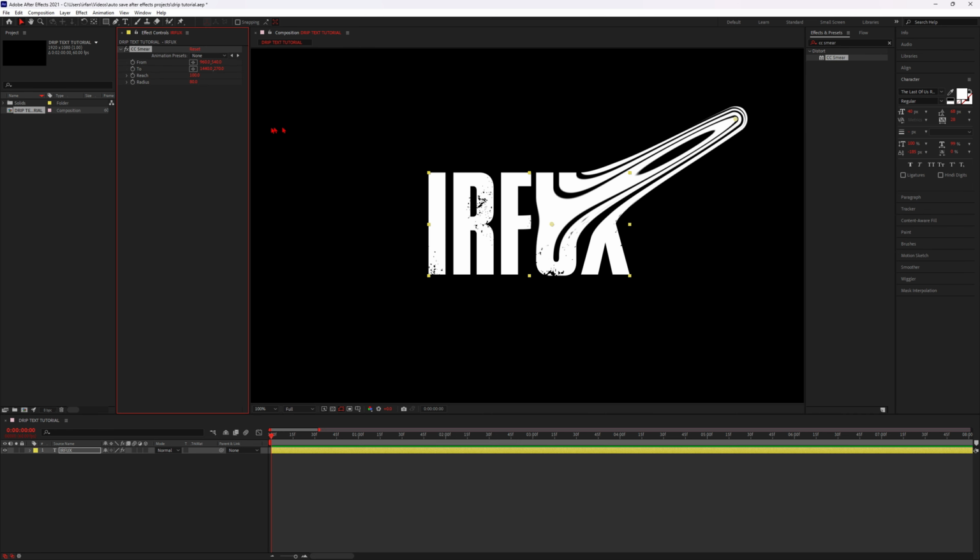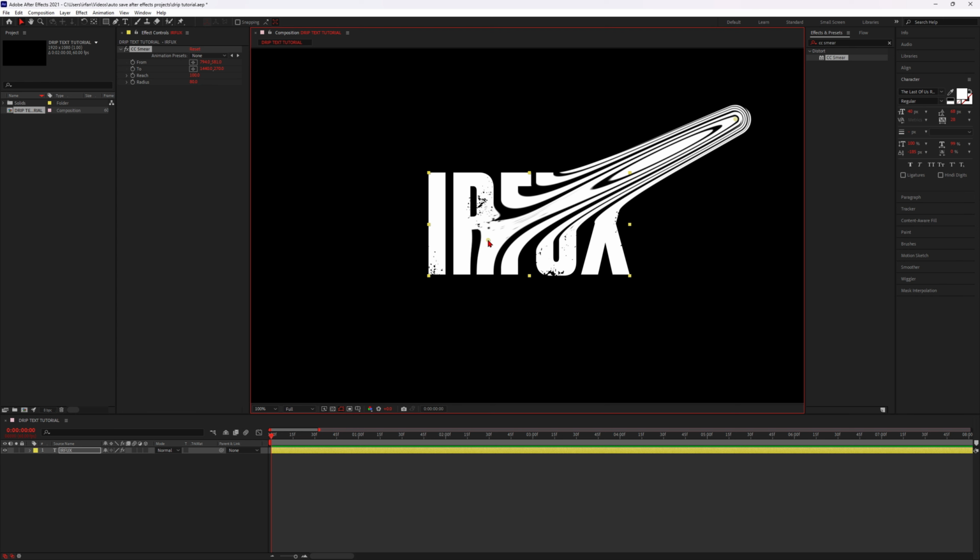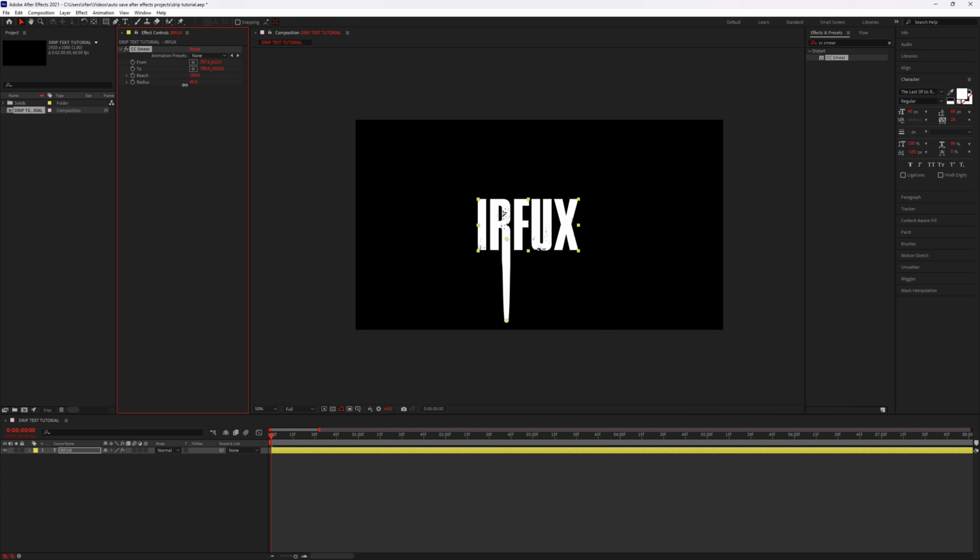Now, select the From anchor point and place it carefully. Don't position it at the very top. Try placing it somewhere lower for a better effect. You can lower the radius if you want to target a specific letter. But in my case, I'll keep it high, somewhere around 80 to 90. Since my text is bold, it gives a cool blade-like effect.